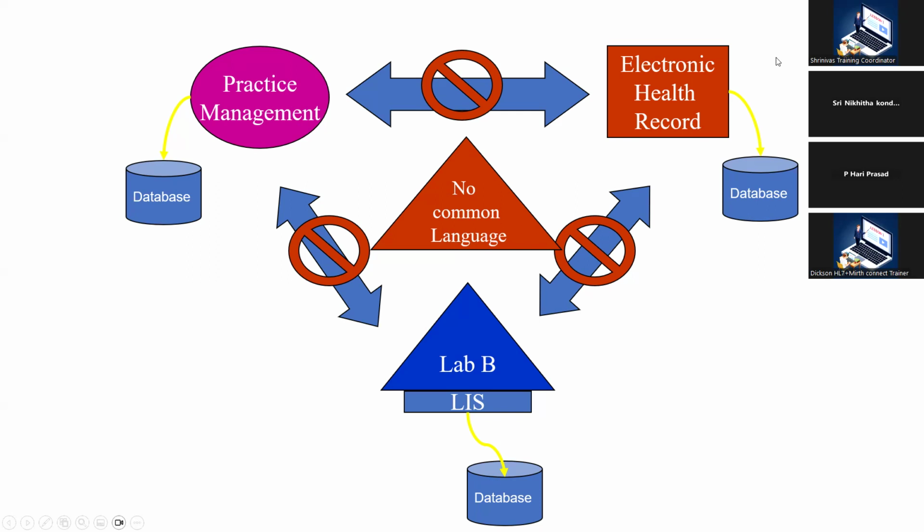Now, in our previous slides, we saw that when the patient information got registered, which we call demographics, that demographics is sent from PM system to EHR system, and an appointment created is sent from PM to EHR. When the doctor places an order, it is sent from EHR to lab. But how is this being sent, right? So there is definitely a data exchange that is happening.